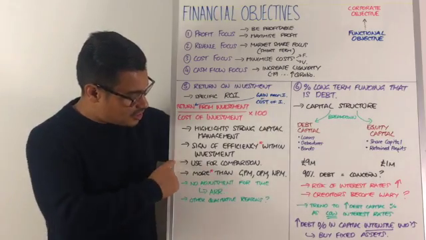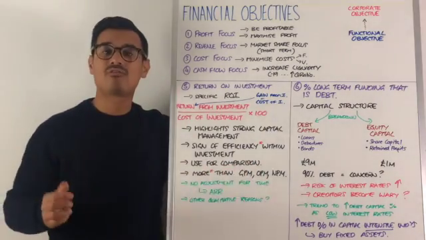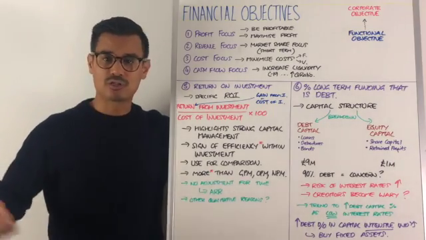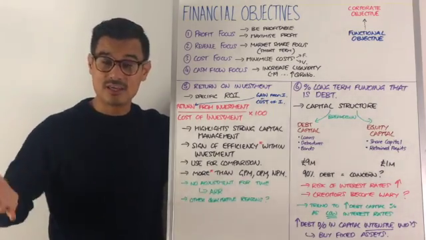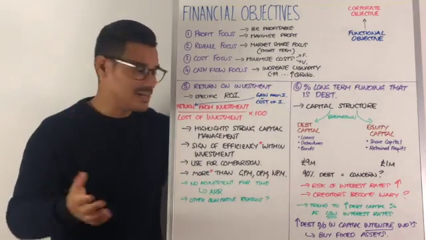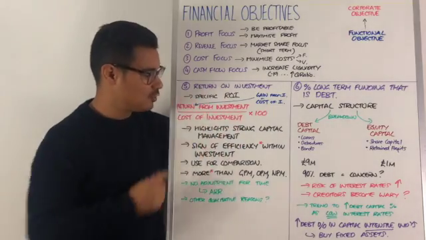Other things to think about is that it's useful for comparison. It could be a comparison internal within your business. You might have two or more projects and you want to look at the ROI for each of those projects. Therefore, the one that you choose would ideally be the one where you've been the most efficient within using your capital.